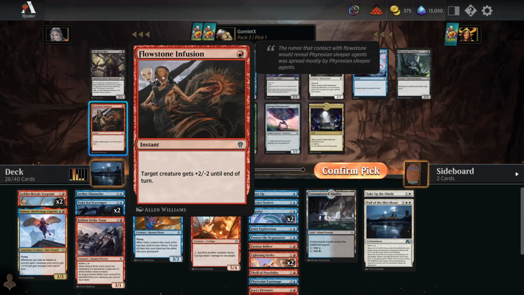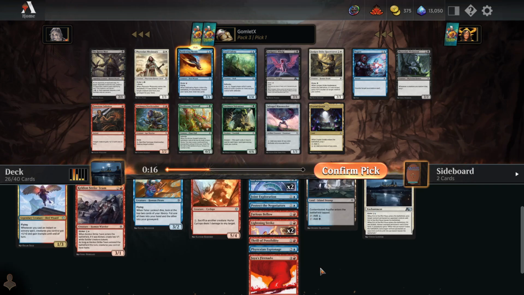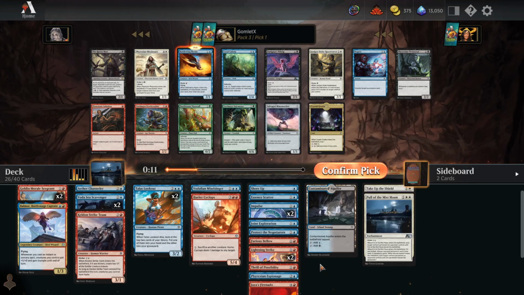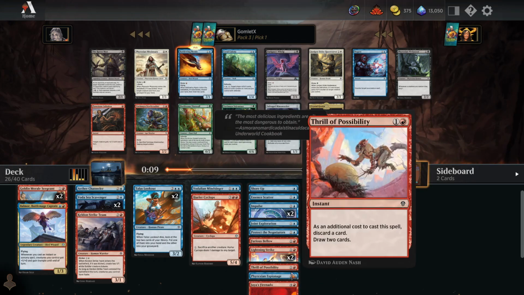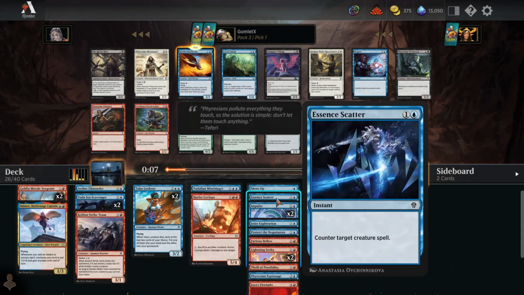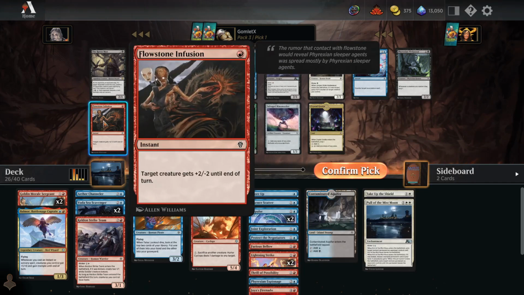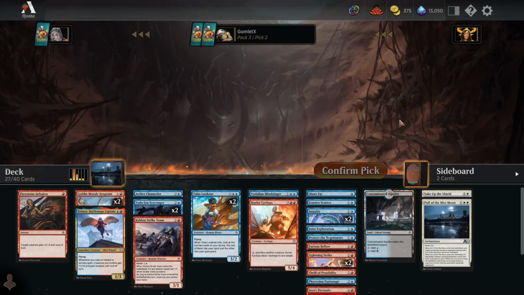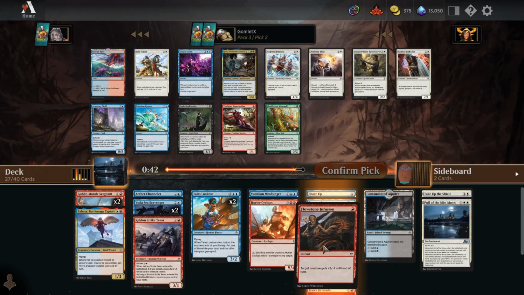There's also Flowstone Infusion, which is pretty good. I guess they don't have that much interaction. I have double Lightning Strike, Jaya's Fire Nado, and then counter spells. So I could go for the Infusion for more ways to clear out small creatures. It's also really cheap. I might go Infusion over that.